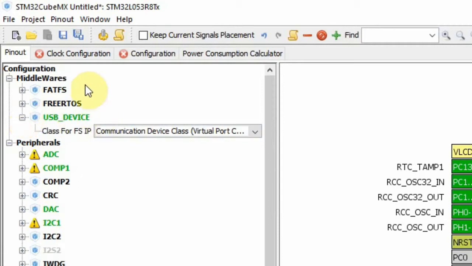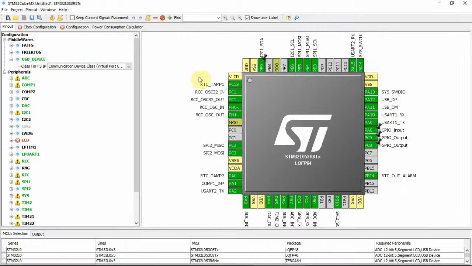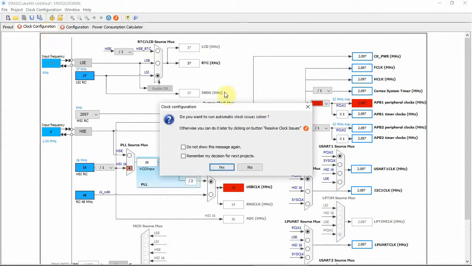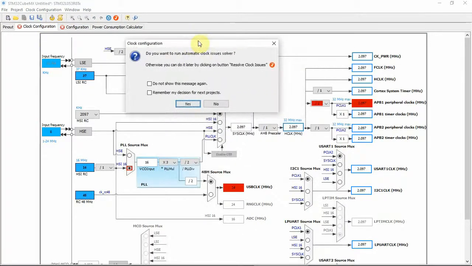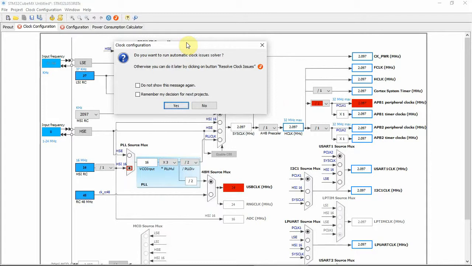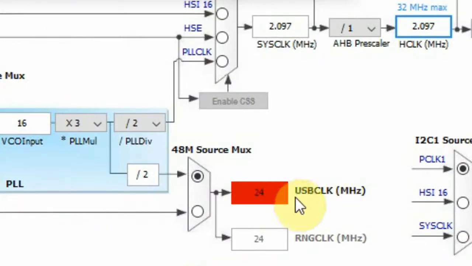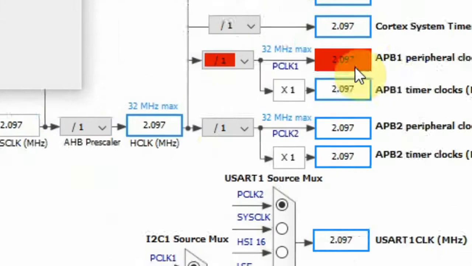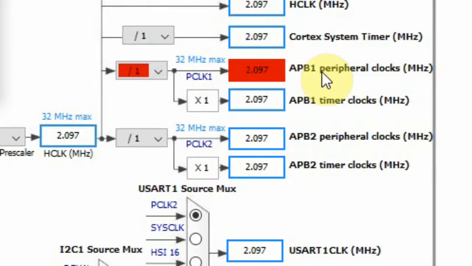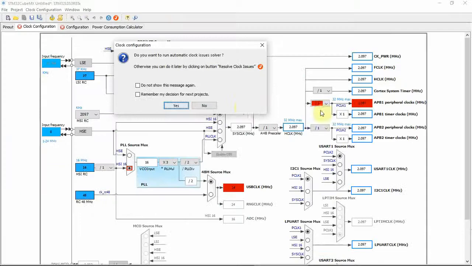Now we move on to the clock configuration. As you can see immediately in the clock configuration, we have a few red highlighted peripherals, for example the USB clock that is required to be 48 MHz and the APB1 peripheral clocks.